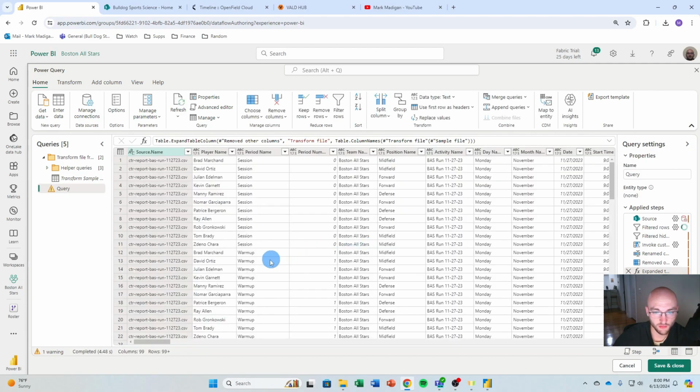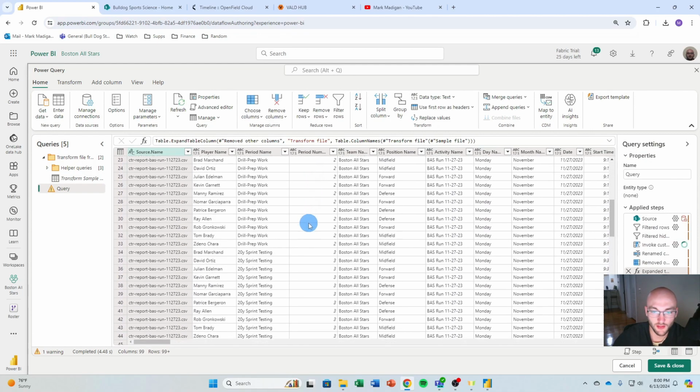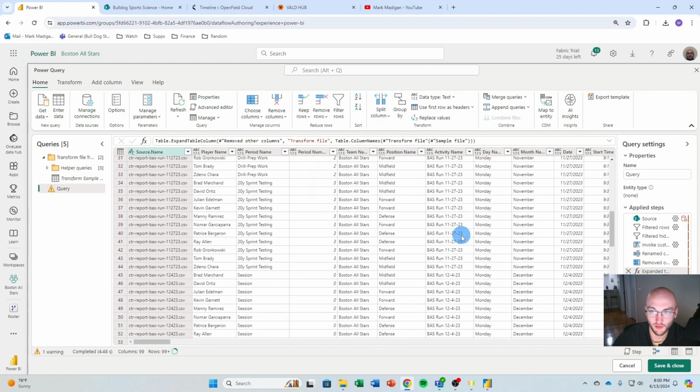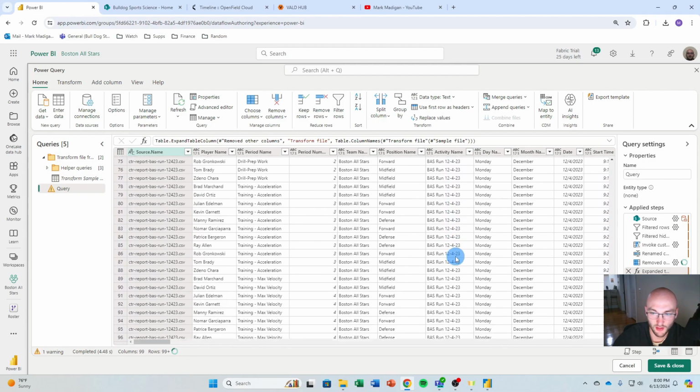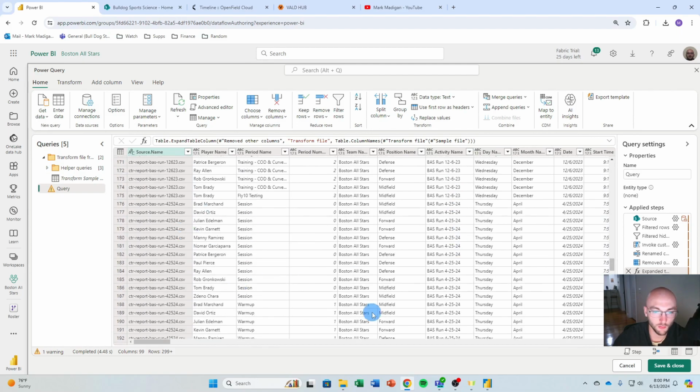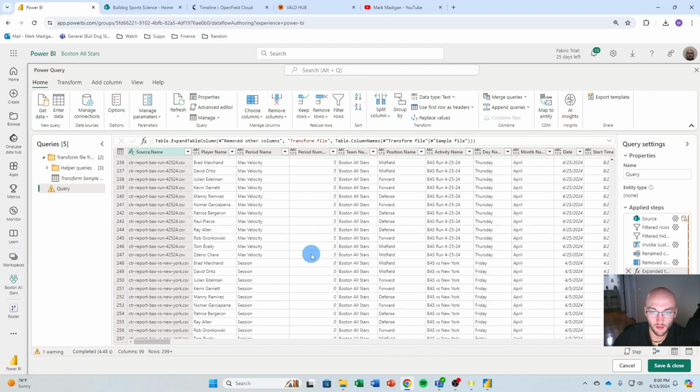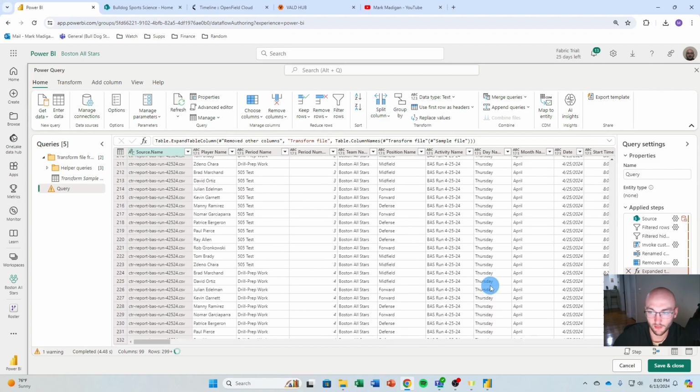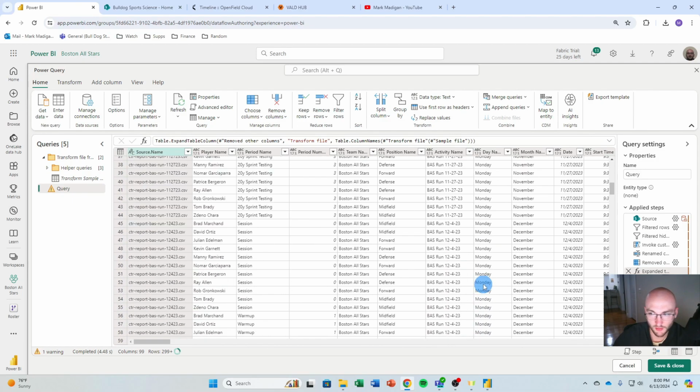Once this refreshes, double check to make sure it was done correctly by scrolling down, and then hopefully we'll see different activity names, which is exactly what we do. And we don't see any of that fluff. Even once we get to a new file, we don't see the 9 rows at the top. We are just scrolling down perfectly. Exactly how I want it to look.